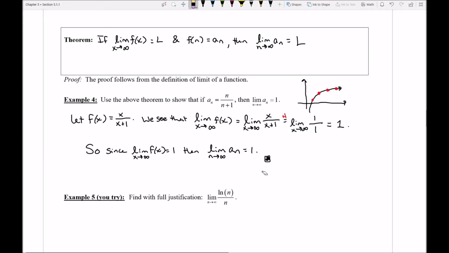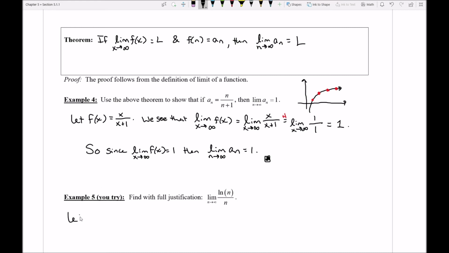Now, we're going to go ahead and continue to try to use this sort of notation, as well as the way that we write arguments, when we look here at example number 5. So here in example 5, I want you to try to go ahead and pause the video to see if you can determine what the limit of this sequence would actually be. Now again, you can use the above theorem and the general structure of how we wrote out our argument up above to try to determine the answer to this question. Go ahead, pause the video, see what you come up with, and of course, when you've attempted this, you can hit unpause to see me work through the solution.